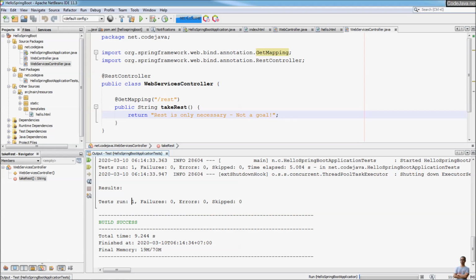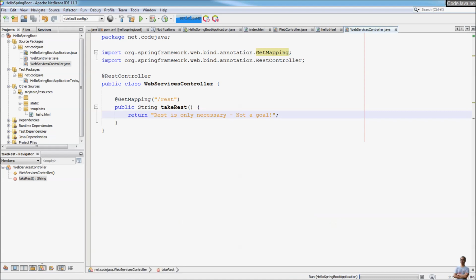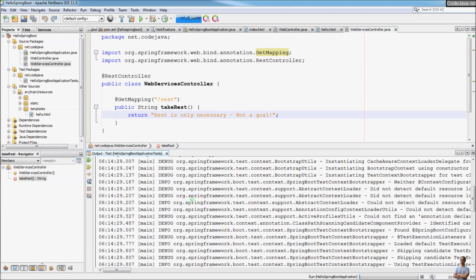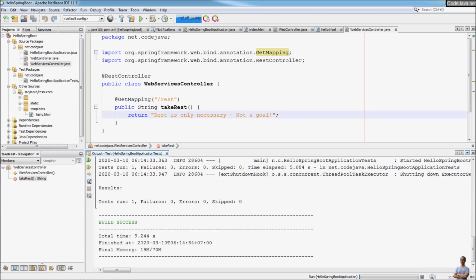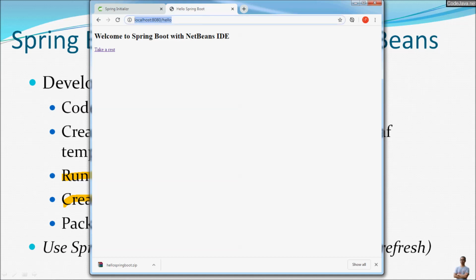where is the output for our Spring Boot application. This is the output for the test window output. Try to refresh this page.